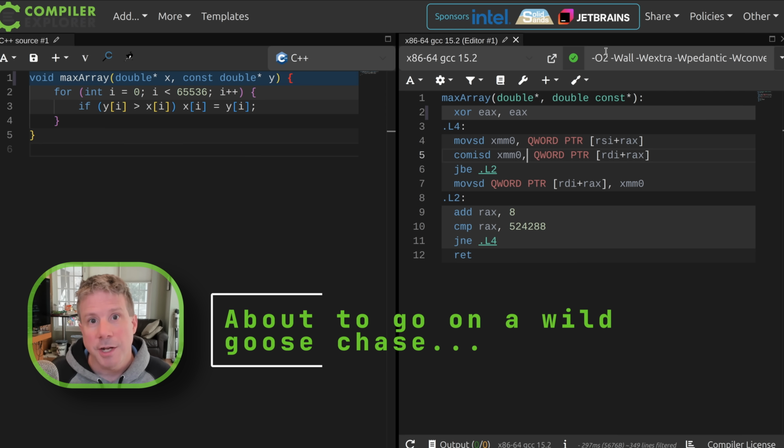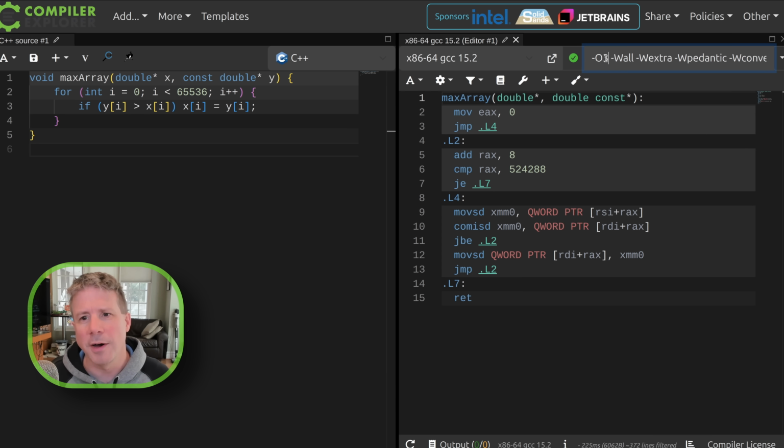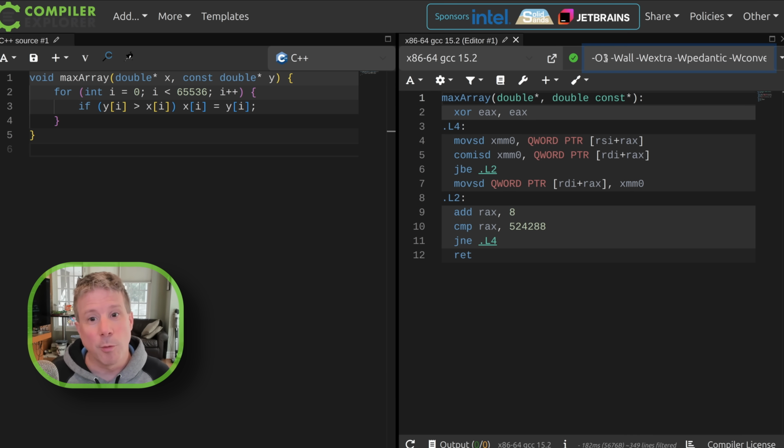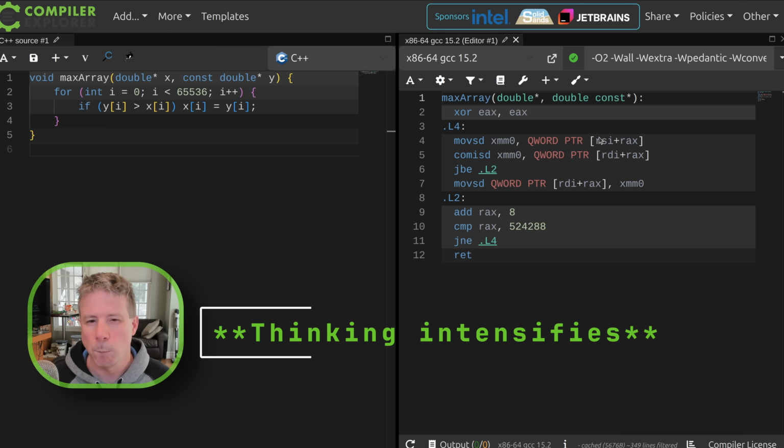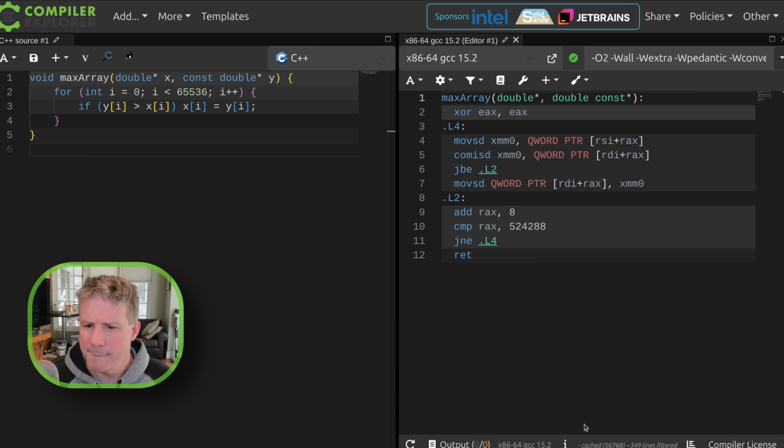That will change if I change the optimization level up to O3. So let's do that. And there's a reason why I've not been doing this so far. It generates a lot more code. It should generate a lot more code. It has not generated a lot more code. Why did it not generate more code? What happened? Aha.